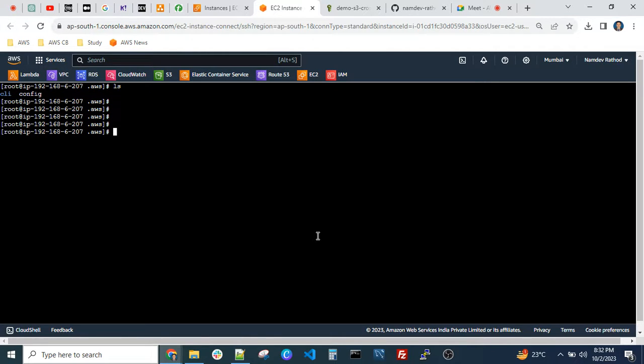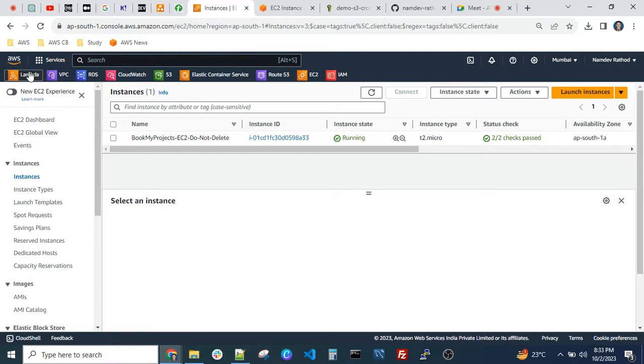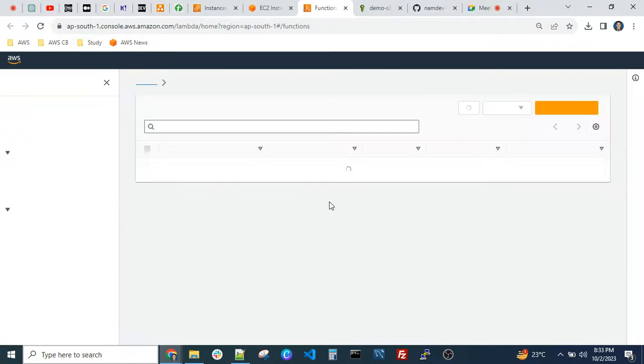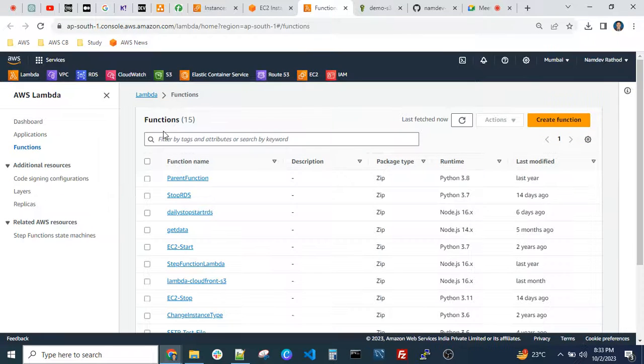So for other services, how are we going to configure it in the config file? Because we have an EC2 instance over there, we can configure in the config, but for other services, how will it happen? Other means Lambda function. Yeah, let's consider a Lambda here. For the Lambda function you can select that role.